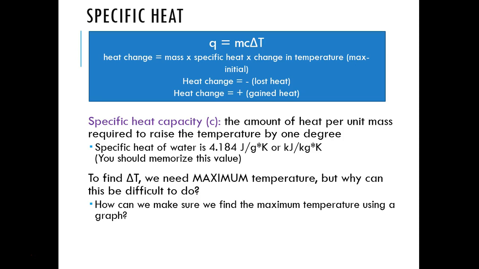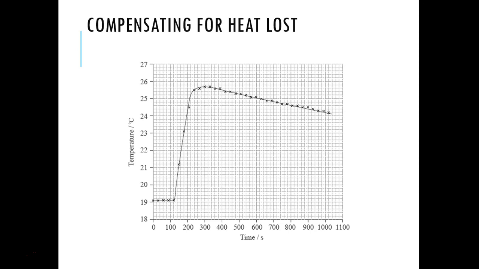All right, so we can use a graph to help us find what the theoretical maximum temperature would have been. This is a graph that shows temperature over time, and you can see the moment at which we added the two reactants together, just after 100 seconds, where the temperature starts to increase rapidly. You see that it reaches a maximum and then decreases, and we have a constant rate of heat loss. You see the point where the reactants are mixed, and that's the initial temperature of the reactants.